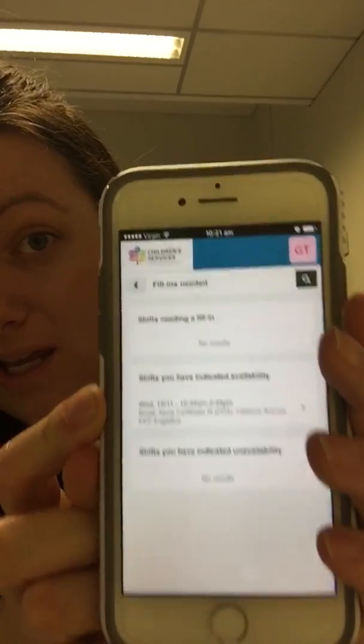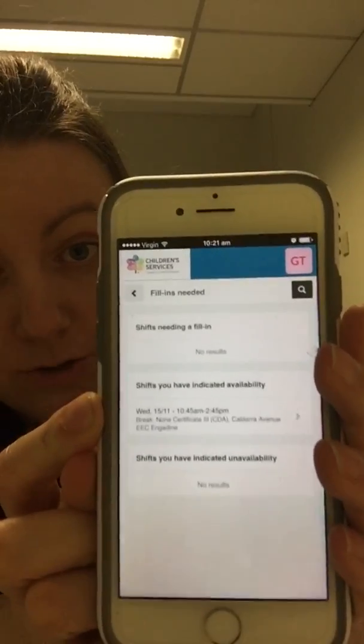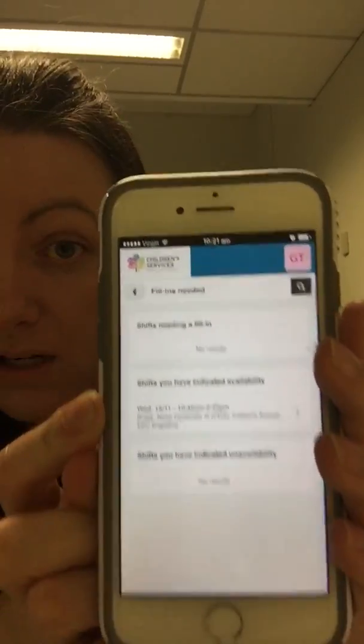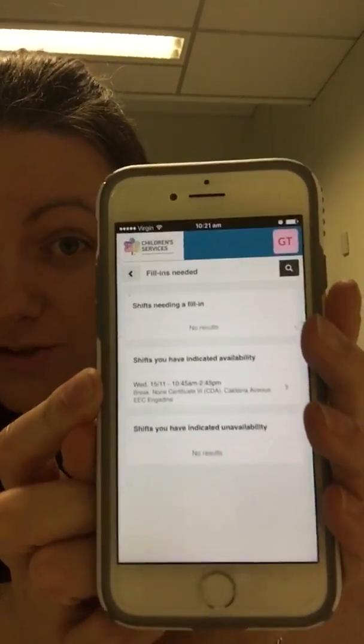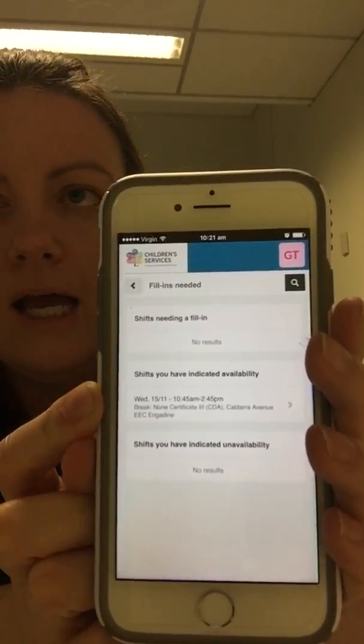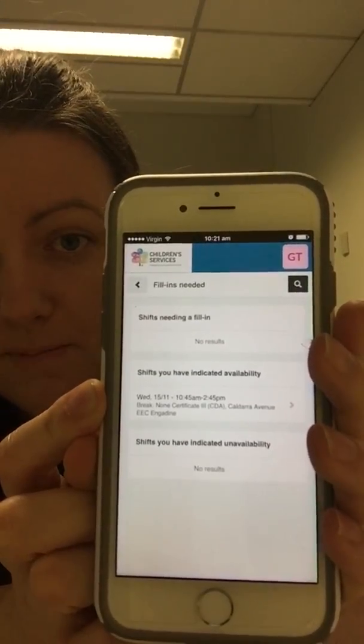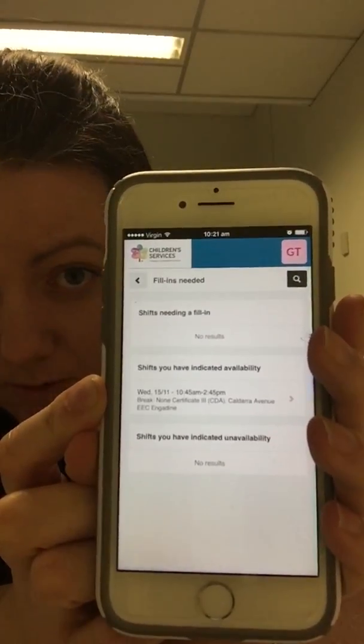Now, it doesn't automatically give you that shift. What it does is send an email to Kate and Lauren, a notification to tell them that you've said you could now do that shift potentially. They will then come back and affirm whether or not you match the requirements for that service. There's a lot of things that we have to take into account. Even though qualifications and availability is important, there's other things that may come up. We may have another shift in mind for you.